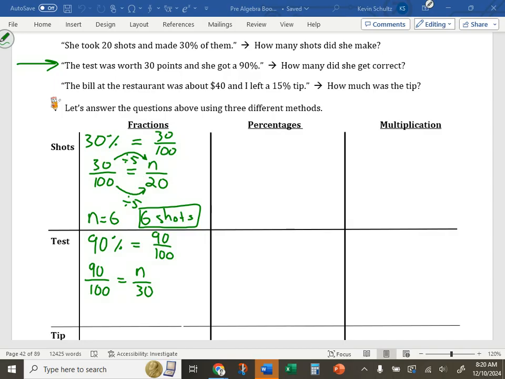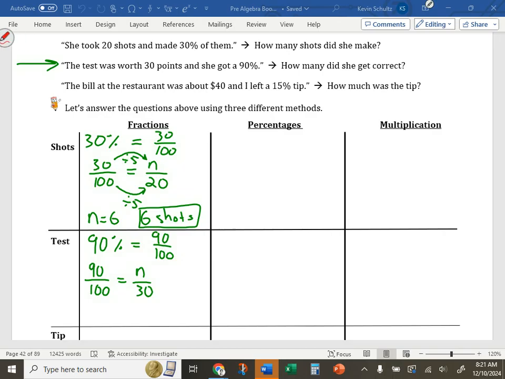Okay. So solving a proportion, we can use what's called scale factor. That's why we divide by 5 up there, because the scale factor to get from 100 to 20 is divided by 5. We don't have that here. So what is another method to solve a proportion? You've heard this before. Starts with a C. Ends in cross products. Cross products, very good.